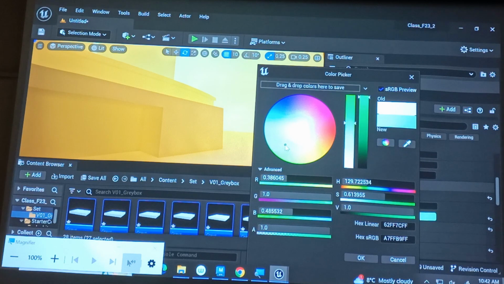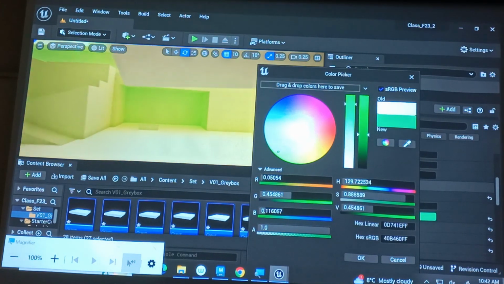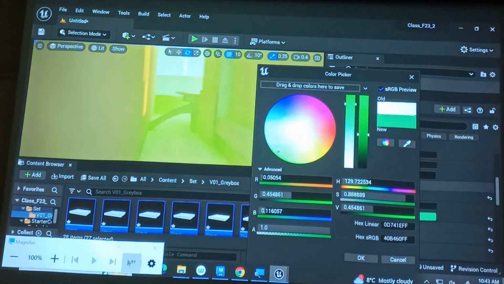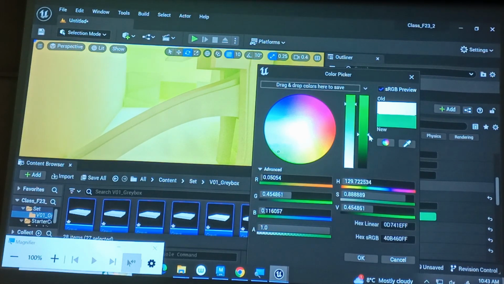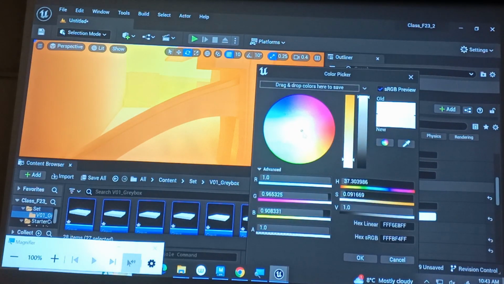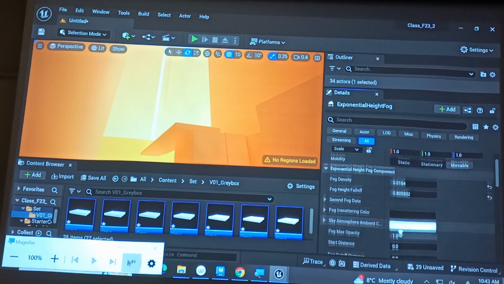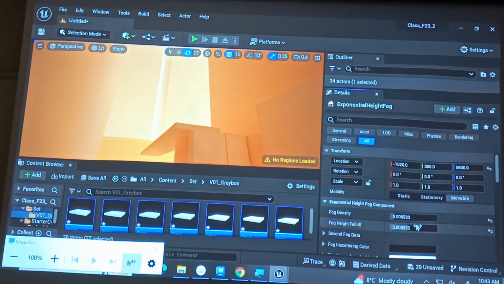Again, if you're doing more of a creepy scene, again, depending on your reference, you might need to adjust this fog value here. You can see it's going to adjust the volumetric fog that's locally in the scene. So again, I'm just going to add a little bit of that brown tint to it here. So maybe drop the base color down a tiny bit. Lower the amount of fog that we're getting.